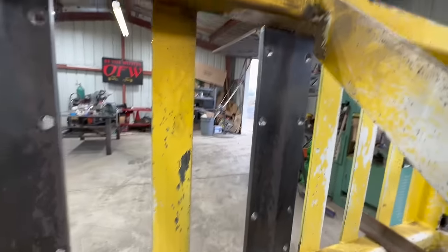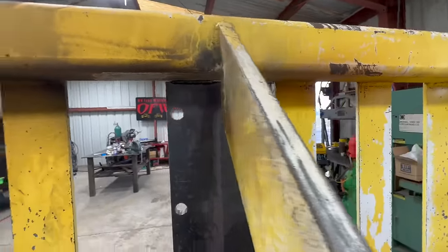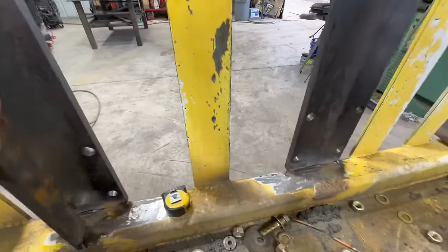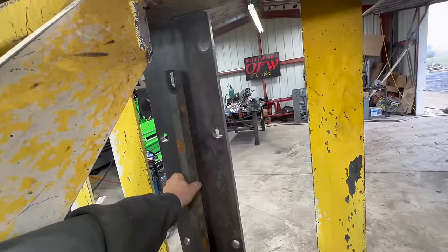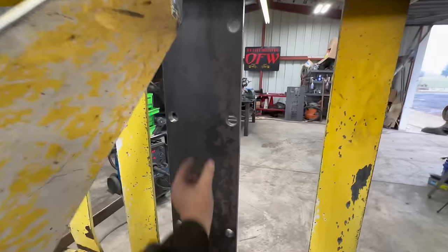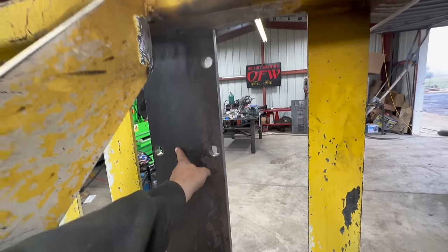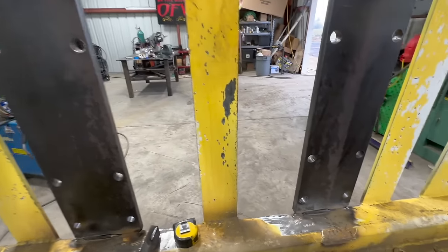Okay, so here's the backside. Now we're trying to do something like this. That's too small, but I'm trying to do something like that. So let's go see what we can find. Something about 2 inches or so. We'll go look around and see what we can find.